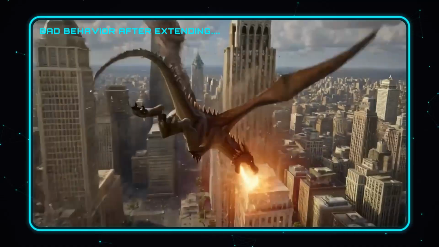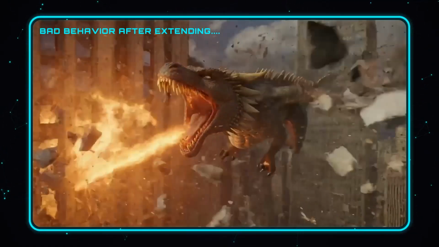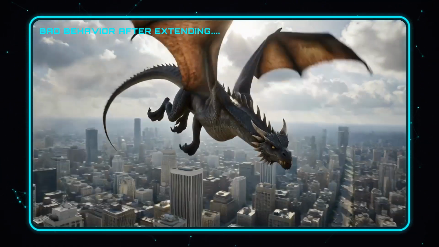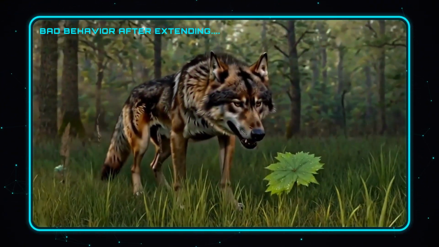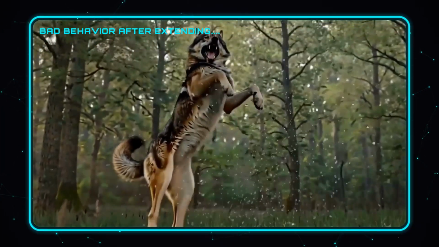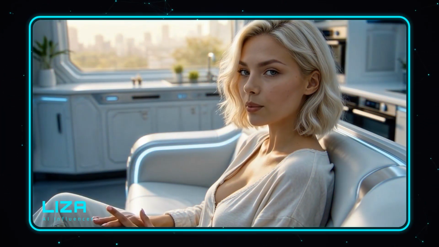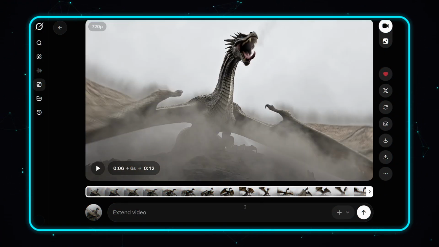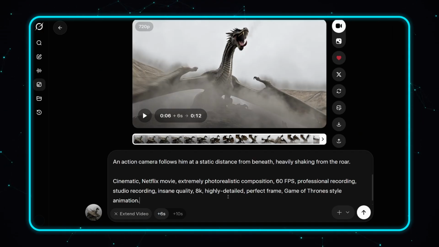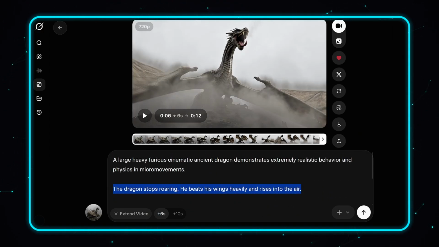The second big problem is unnatural seams, like the one on your screen. So most likely you will have to iterate each part of the video several times to get a decent result. But even so, you will often get quite weird behavior from your characters. Fortunately, both problems can be partially solved. Let's start with the seams. When extending a video, you should copy and paste the initial video prompt, then describe a new action of the characters and the behavior of the camera as detailed as possible.